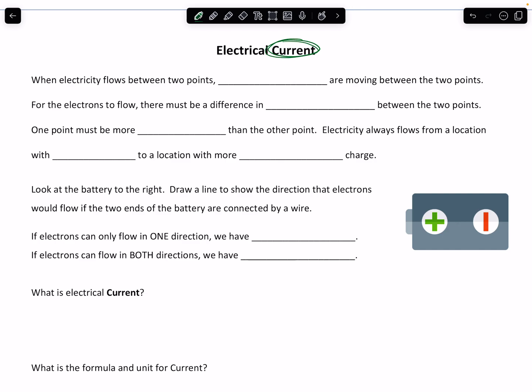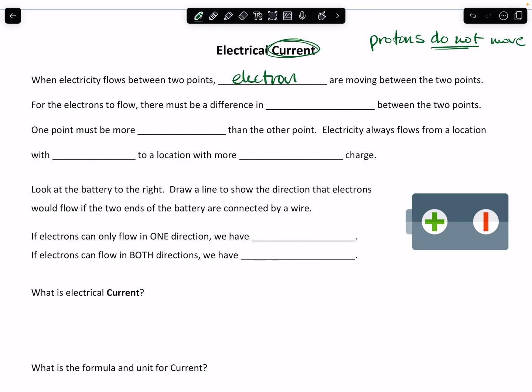When electricity flows between 2 points, one particle is moving, and that has to be the electrons. Just as a reminder, protons do not move. If you change the number of protons within an atom, you change the element, its identity. They're also buried way down in the center of the atom in the nucleus, and they're really hard to get to. The electrons, on the other hand, are on the outside in shells, and those outermost valence electrons are free to move between 2 points.